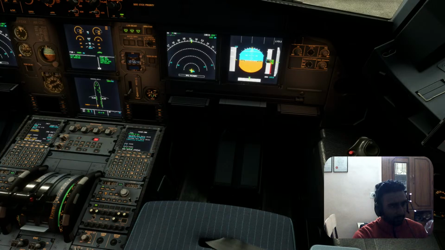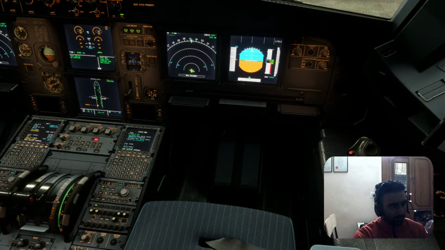Air India 420, you are cleared to Delhi via the Anoli 2 Alpha departure runway 27. Climb initially 4,000 feet, expect 7,000, squawk 0241. Cleared to Delhi via the Anoli 2 Alpha departure, runway 27. Initially 4,000, then expect 7,000, squawk 0241, Air India 420. Air India 420, read back correct.